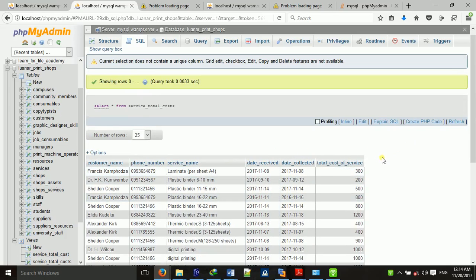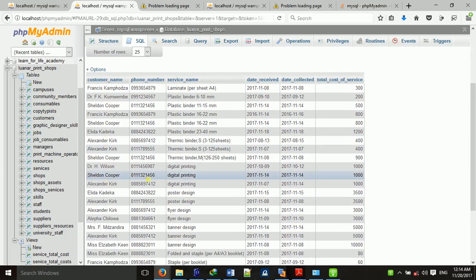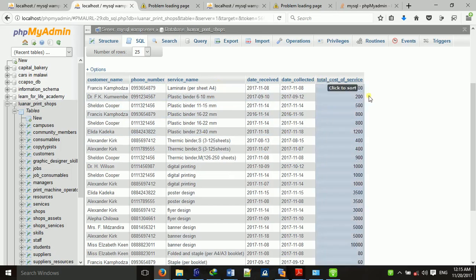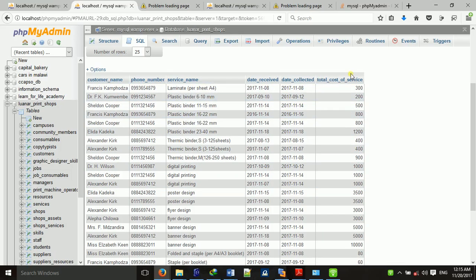So that is how a view is created. It is created by defining the view name, defining the columns that should be in the view, and stating the tables where those columns should be collected. In this particular view there has also been implementation of derived data, which is the total cost of the services.